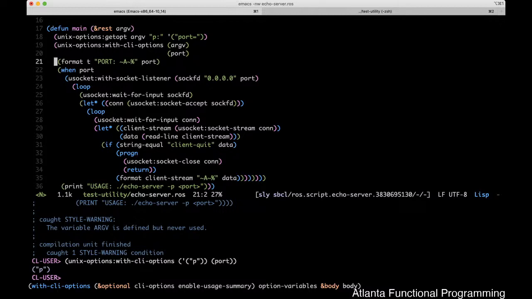Okay, so where the optional is, that's the arguments expected, correct? That's correct. So what is option variables? Option variables are essentially the variables that are going to get bound to by the value that's parsed in by the command line options. At least that's how I understood it when I read the documentation. So when you pass in a variable, let's say -p or something like that, okay?